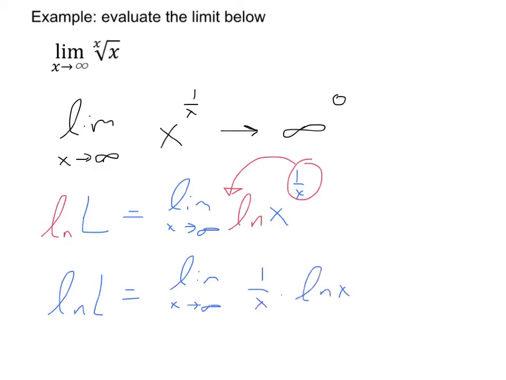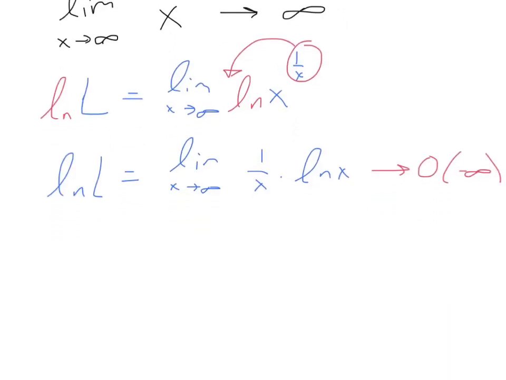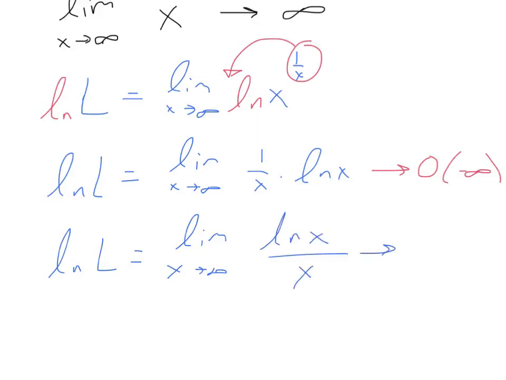Right here, I'll just do a quick check. If I try to evaluate for infinity, I get 0 times negative infinity. Surprise, surprise, it's still indeterminate. I'm still going to keep working on this. This is ln L equals the limit as x approaches infinity. So how could I take that expression as a fraction? Really easy. We just write ln x over x. As x approaches infinity, this is infinity over infinity. I can use L'Hopital's rule on that, right?